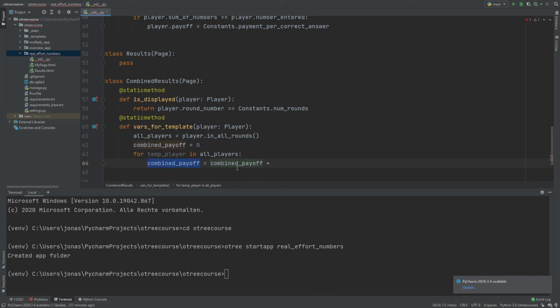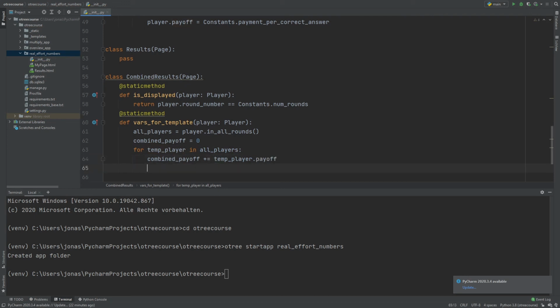So in order to not having to first access what we have already in here, then add something and then store it, Python gives us this shorthand plus equal, which basically just means take whatever we already have here and then just add something new to it. And what do we want to add? We want to add from this temp player here, we want to add the payoff.